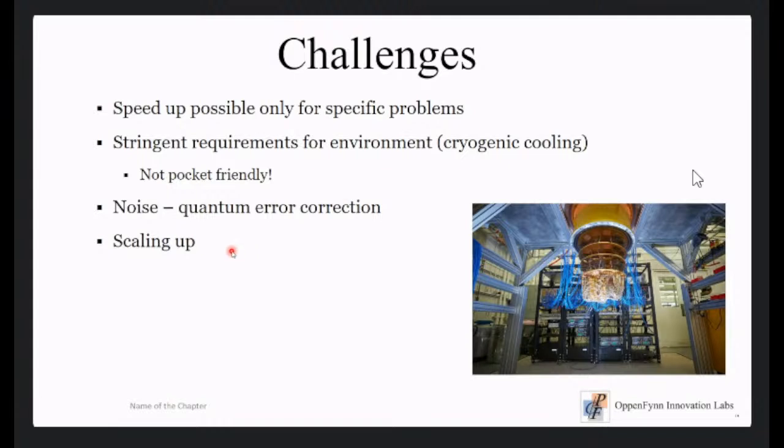So the same thing applies: technology can be very good, but if it doesn't scale up well, there's a good chance that it becomes obsolete in the future, as happened with vacuum tubes. It's mentioned as a challenge because in these early stages, we tend to think only of the best technology, but it's important to keep the future in mind and see whether the technology is capable of scaling up.